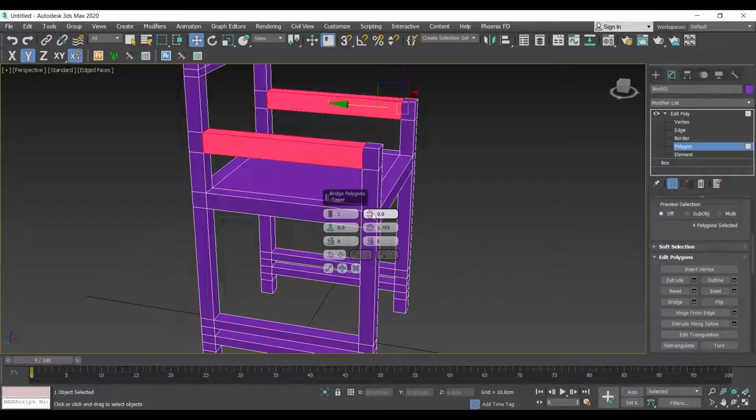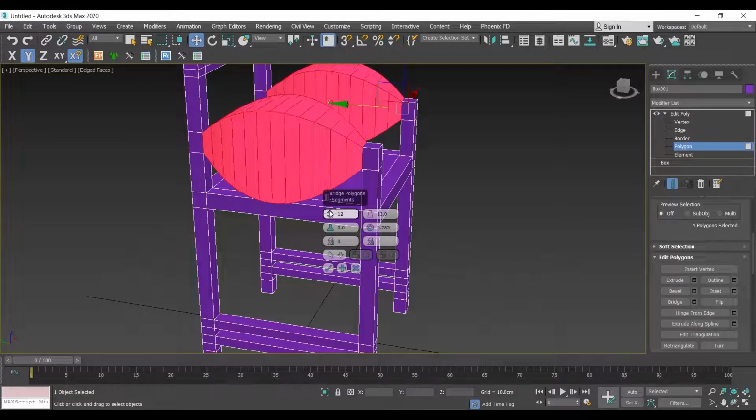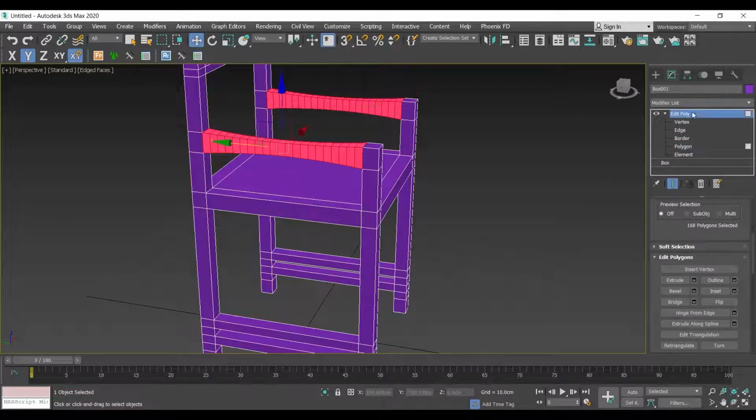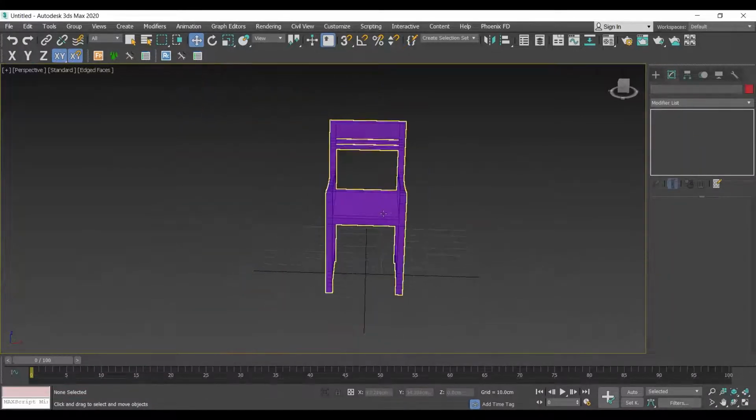Maybe this is what I want, or maybe I can have a taper to them if needed. I'm just going to add a bit more segments. I'm just going to taper it, maybe upward or inward, doesn't matter. Let's say this is what I want. Check, done. I have my chair.